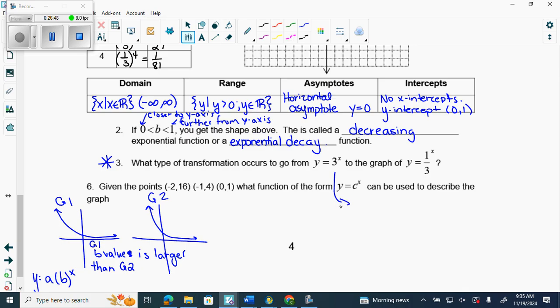I told you that we have to have the same base. This number down here has to be the same in order to compare them. Well, they're not. First problem. I can only compare them if they're the same. Are they the same? No. Can I make them the same? How?